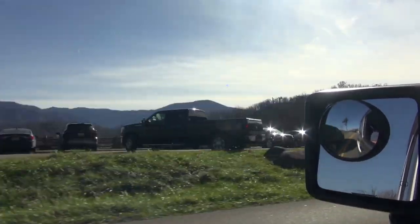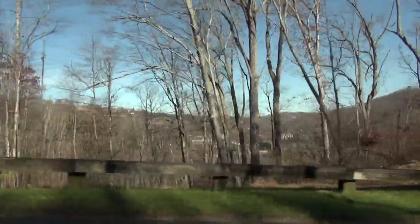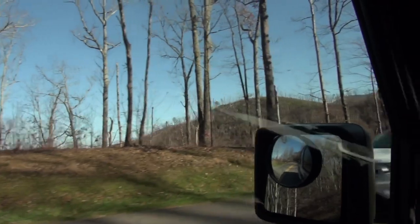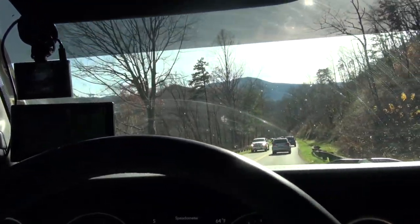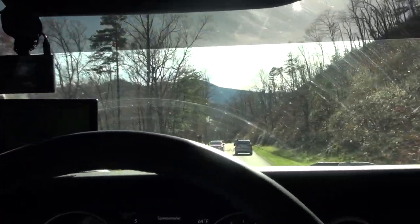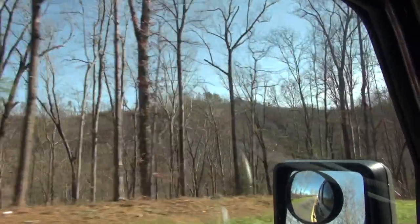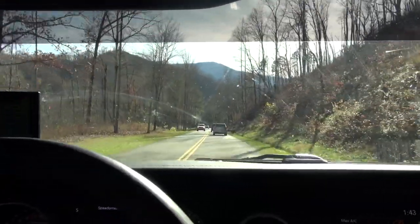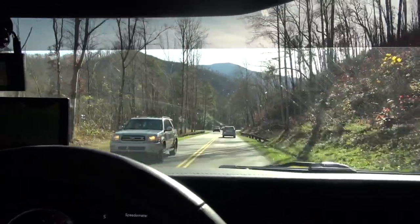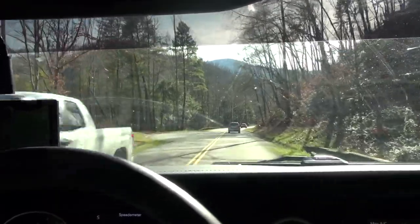You know I'm afraid of heights. But that is Gatlinburg, so we've ended up on the far side of it. Now I've got to figure out how to get up on that mountain. You see that mountain over there? One of these days I'm going to climb that mountain. So you take that bypass and you go right down here and turn back to your left.